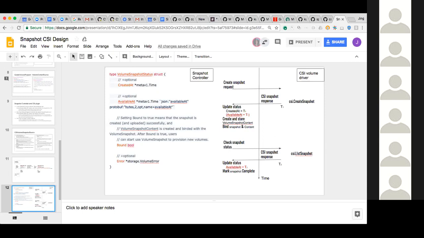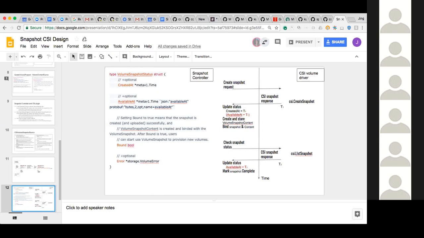One comment: for PVCs, we use phases, and phases can be pending, bound. Here we're using a Boolean. Do we want to keep them consistent? Actually, phases are no longer recommended, as we mentioned before, unless very necessary, because of the issue of updating in case you have new phases.